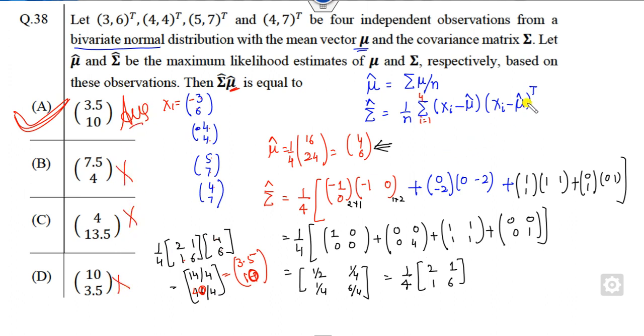So this is the way you should remember the likelihood estimator formula. However many vectors you are given, you can simply open it and get the right calculations. I hope you can solve this kind of problem in your coming examinations.